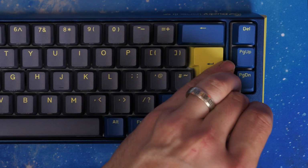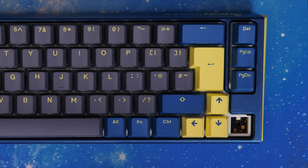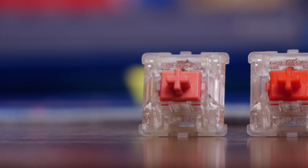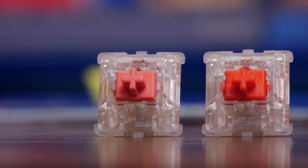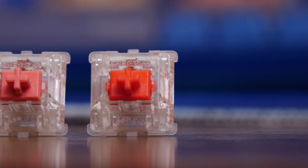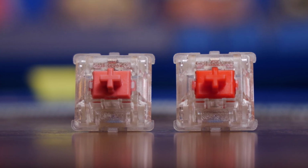So you can pull out the switches and just replace them. I happen to have a Corsair keyboard laying around, which is also hot swappable, which has some Cherry MX red switches in it, so the traditional ones that you'd use for gaming. And here you can see those two switches side by side. You'll see that the silents are ever so slightly pink by comparison, so the reds are on the right and the silents on the left there.